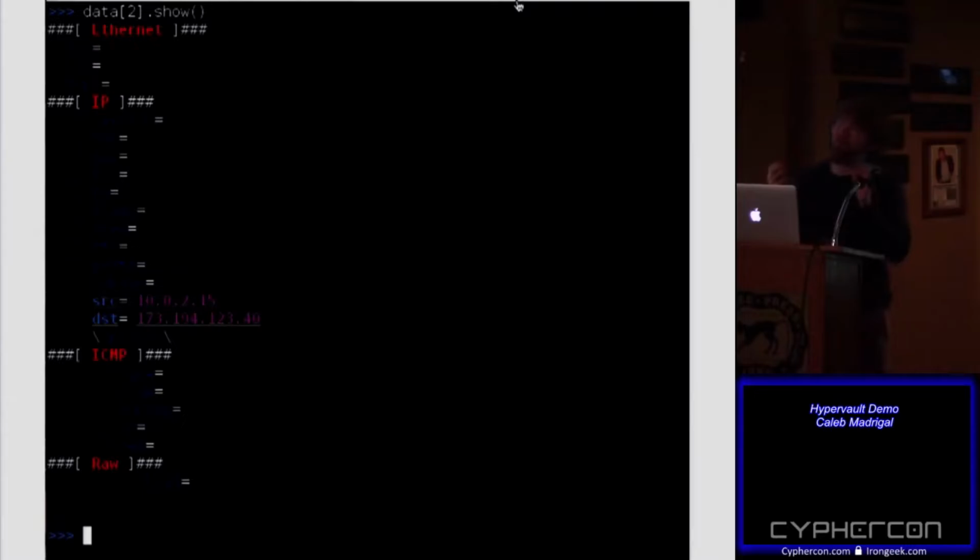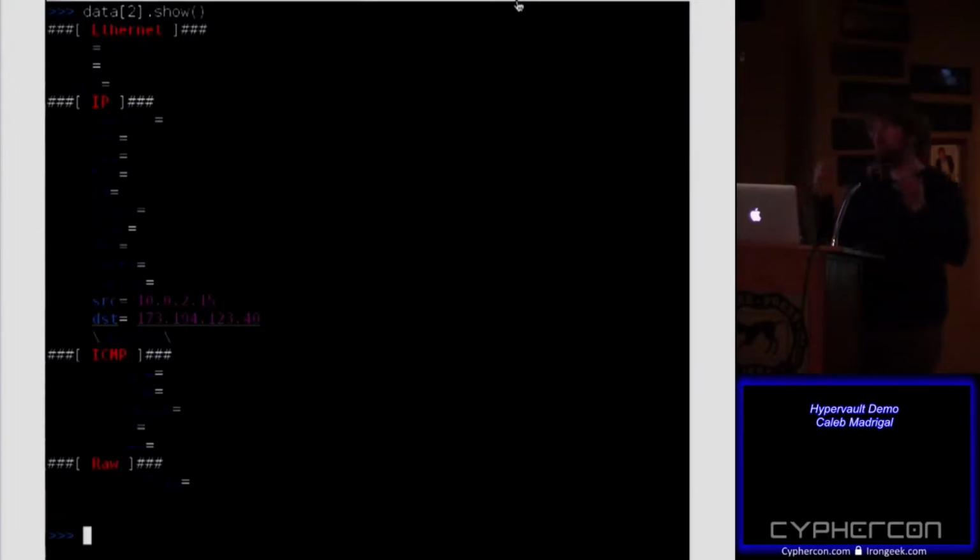Tunneling is typically when you wrap one protocol with another protocol that was not meant to encapsulate it. An example would be, let's say you have some custom binary protocol, and you want to get that out of a restrictive deep packet inspecting firewall or proxy, which only allows, let's say, HTTP. Well, you can wrap your binary protocol in HTTP, and then it'll let it go out. That's what tunneling is.